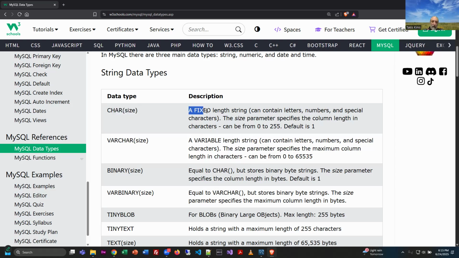And here's a really big part of it that I'm going to highlight. It's fixed, right? So for example, what that means is if I have a character field and I declare it to be 20 characters long, and then I type 3 letters into it and save it, it's still storing 20 characters. And in old database design, we almost always used fixed on purpose, for a number of different reasons.